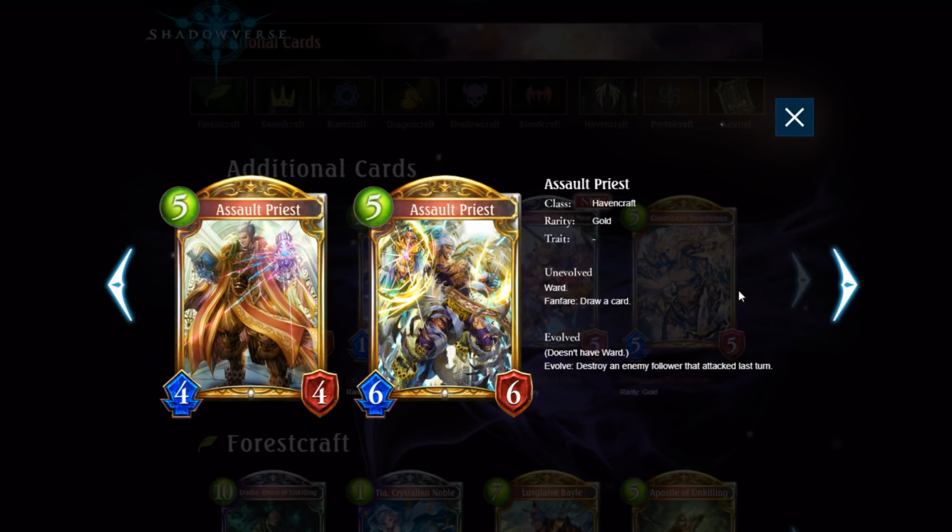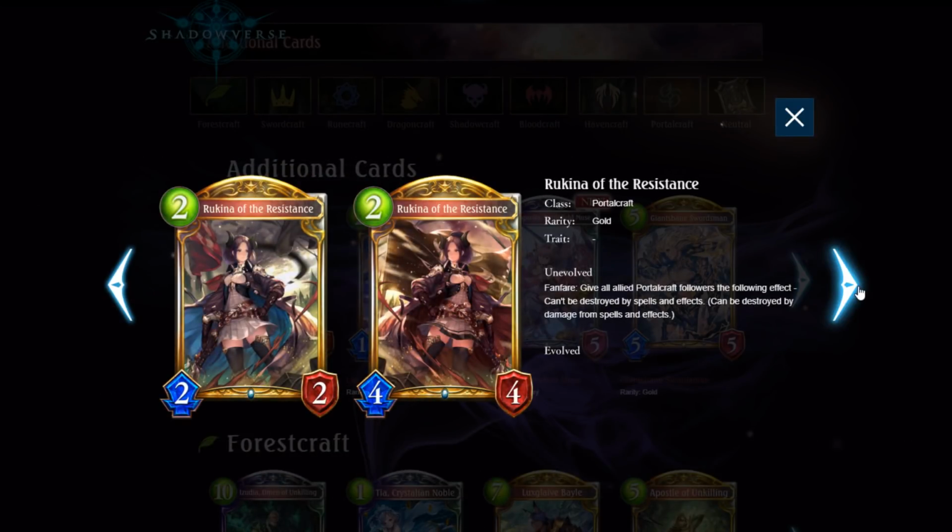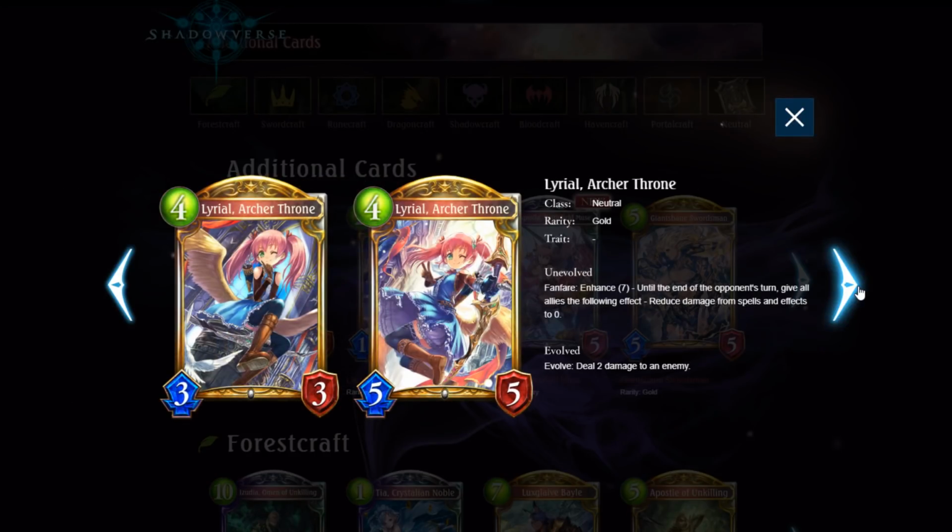Oh my god! Assault Priest goes ham! Look at him! Holy... I knew that he would have some kind of crazy evolve art, because he has that thing where when he evolves he doesn't have ward. So like Hazen, he'll go absolutely bonkers. Man's ripping his shirt open and has that maniacal smile and everything. And yeah, I think that's it. There you go. This one's pretty nice too.